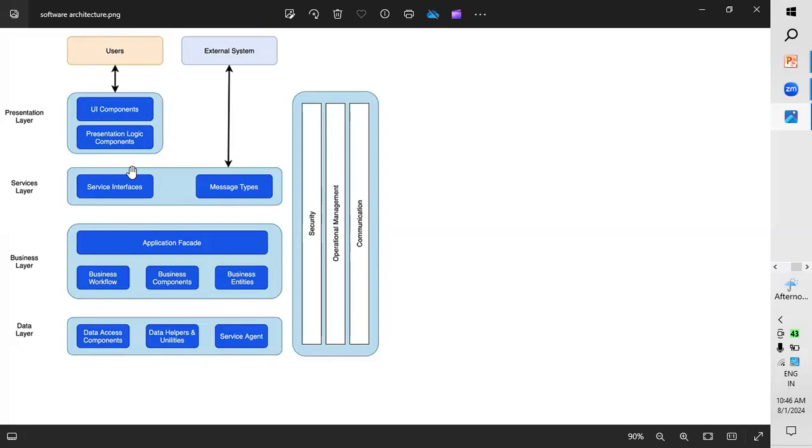So this is all about the software architecture that one must know as a software architect, a solution architect working on Java J2EE. In context to the layers we have discussed, whether it is the presentation or service layer, the business layer, or the data layer, this is something we must be good with.